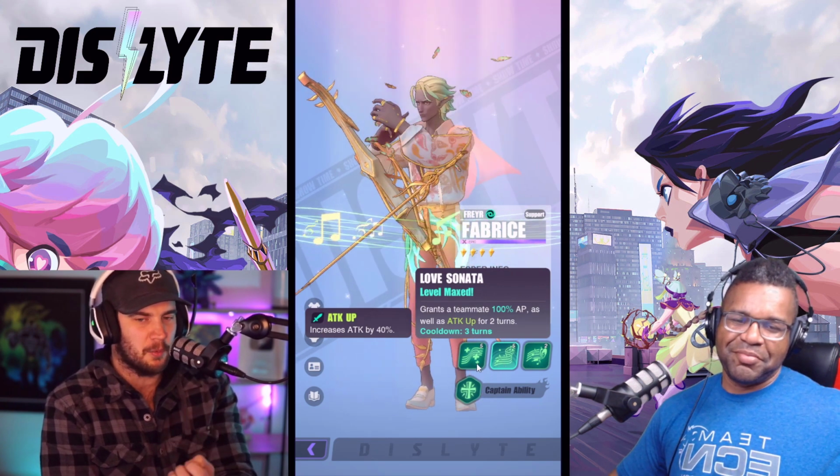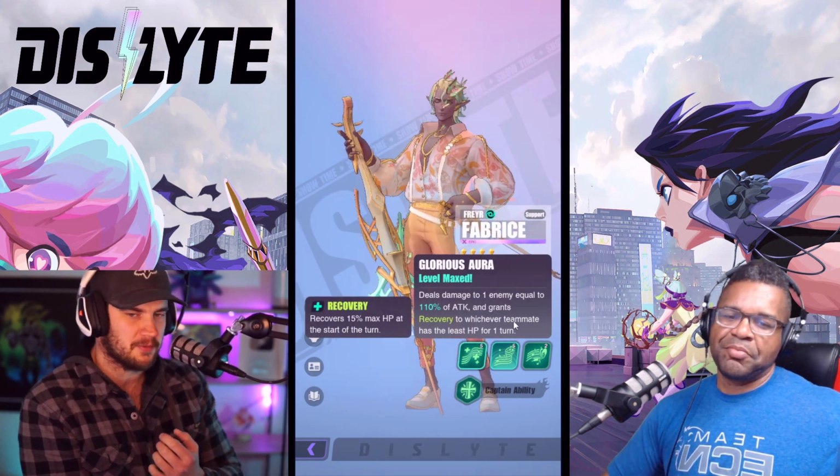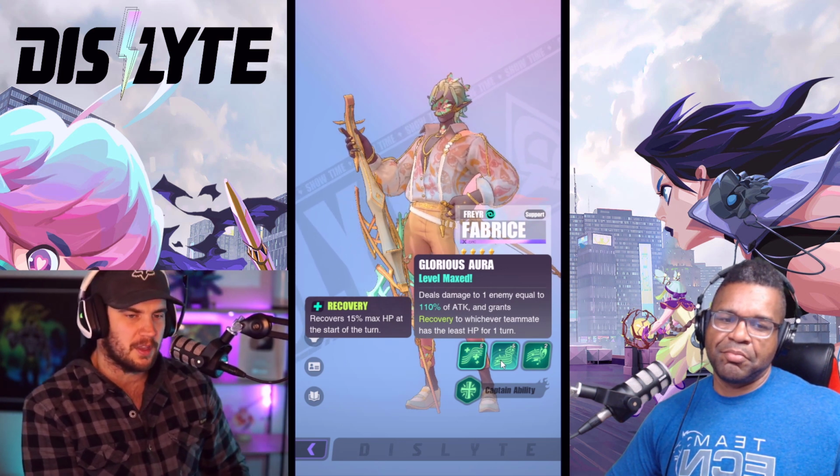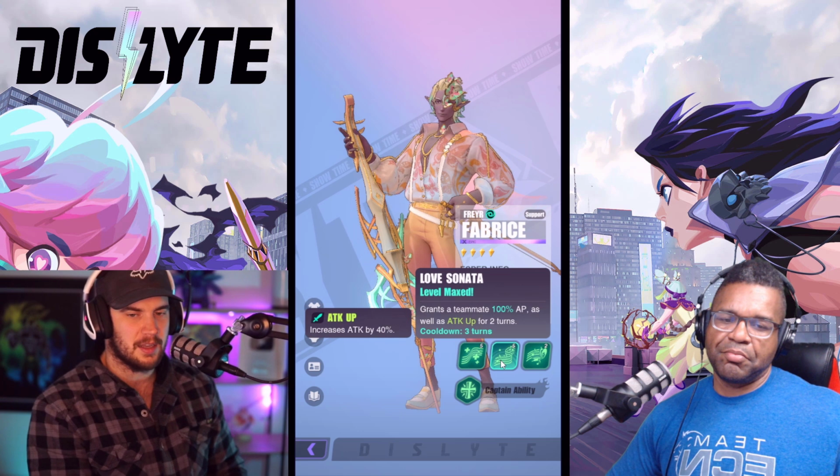But I think in general, for anyone, if you just make a really fast Fabrice and you outspeed the enemy team, you can buff a unit that does really, really heavy single target damage.